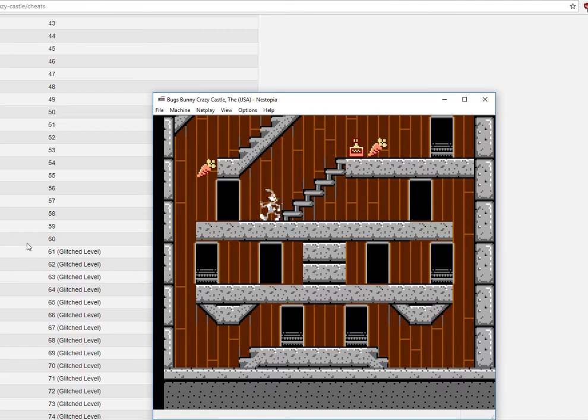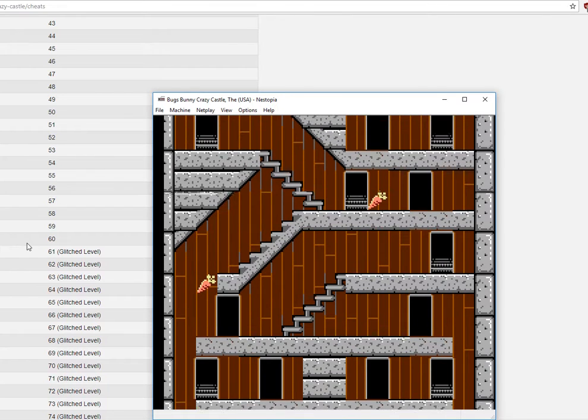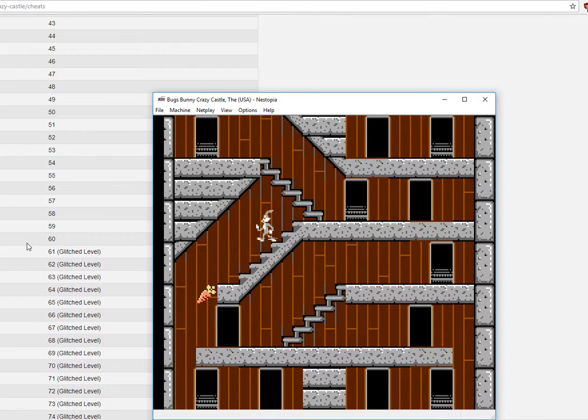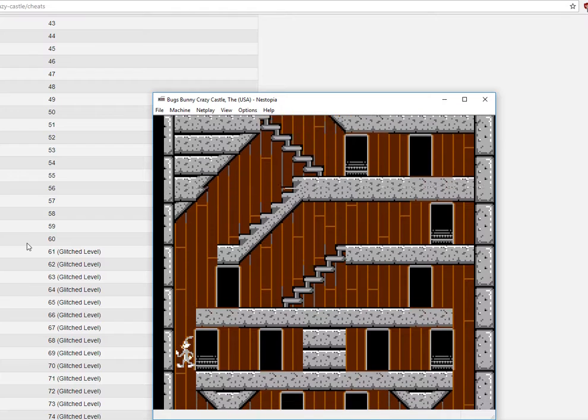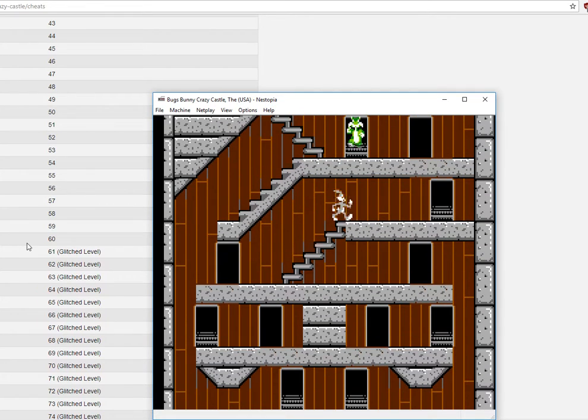I don't want that stuff that kills you when you pick it up. Like, what was up with that? What was that supposed to be, like, bunny cyanide or something? I don't know. At least the levels look different. That's cool.